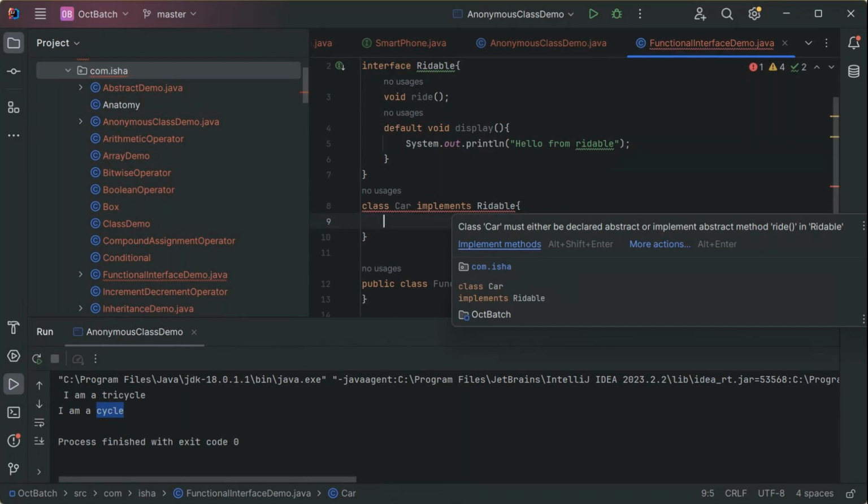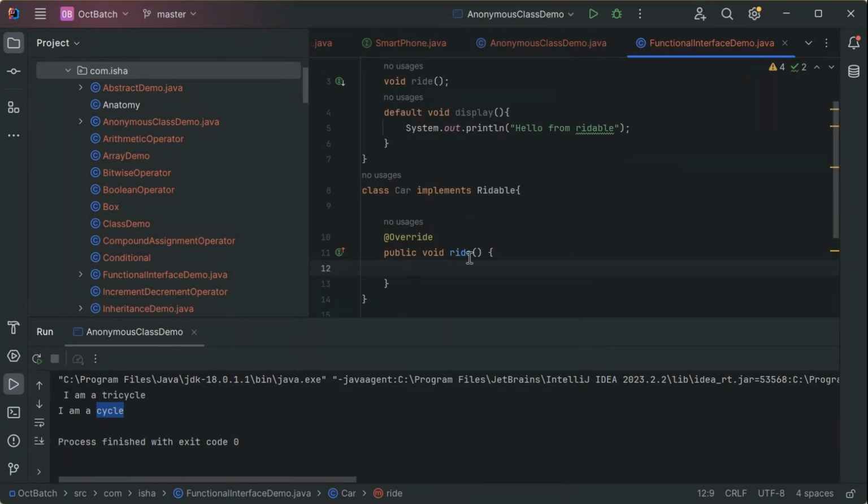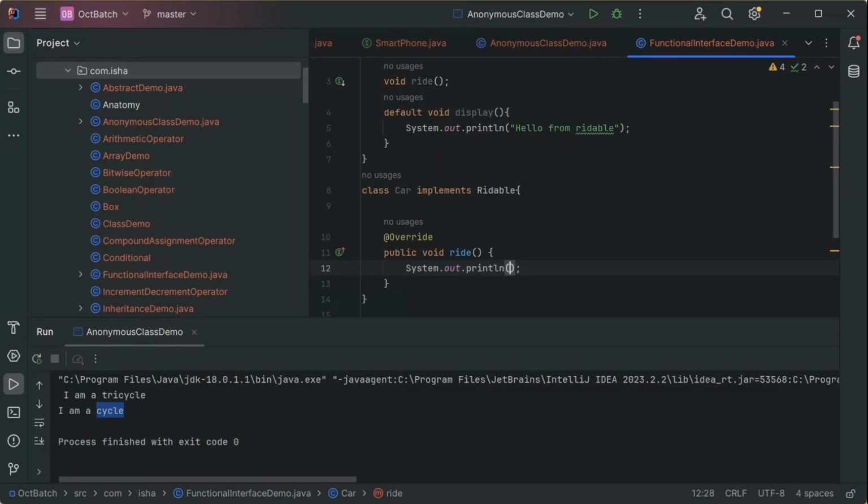So I want to implement the method. Both the things it's asking, but I'm very much interested in the ride only now. So ride I'm going to implement here. If you want to implement the default method, that also you can do.